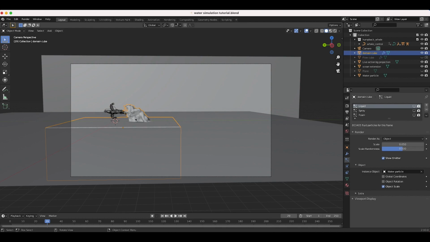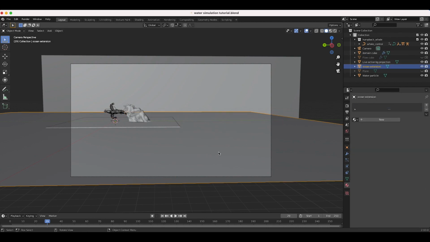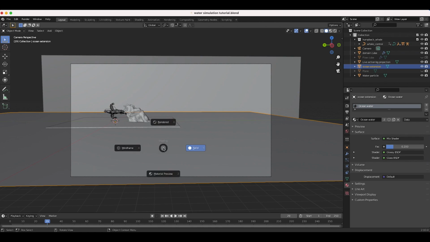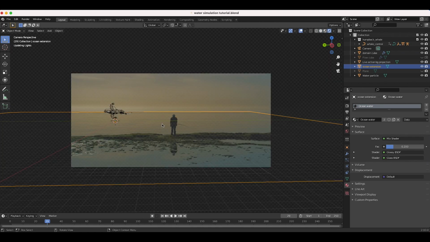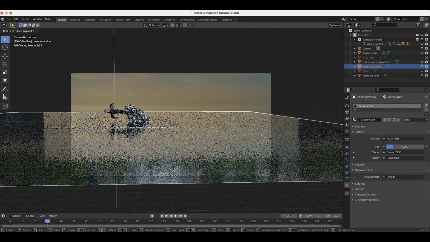So to do that, I'll select first our simulation, go to our material tab. We've called this material Material 1 for our ocean. I'll just go ahead and relabel it. I'll call it Ocean Water. Then I'll select our plane that we've just added here, and then make this the ocean water material as well. And now as you can see here, if we go to rendered view, our ocean is sort of extended, which is a nice look. And we do get a little bit of an edge here, so I might bring that up a tiny bit.